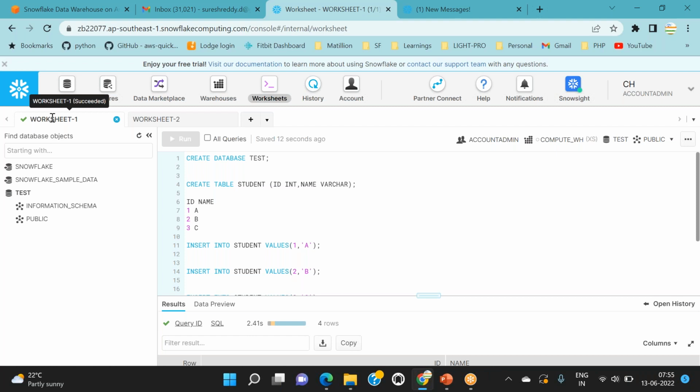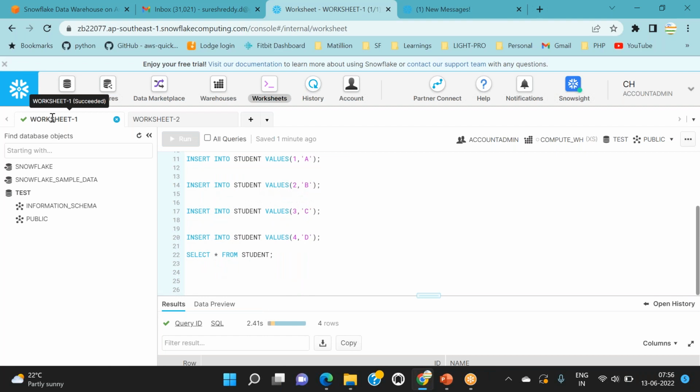This is the common syntax across any database. If you are working on Oracle or any other database, the commands we are using here are the same. The only difference is that we need to learn more features which are not there in traditional databases. There are too many features which we are going to understand step by step, day by day. These are the commands we are trying: creating databases, creating tables, inserting data, selecting data. This is all standard across all databases.